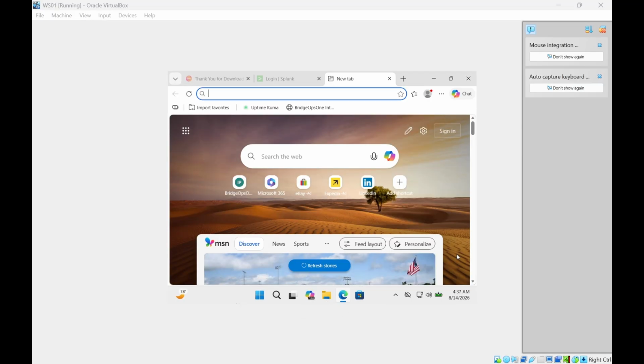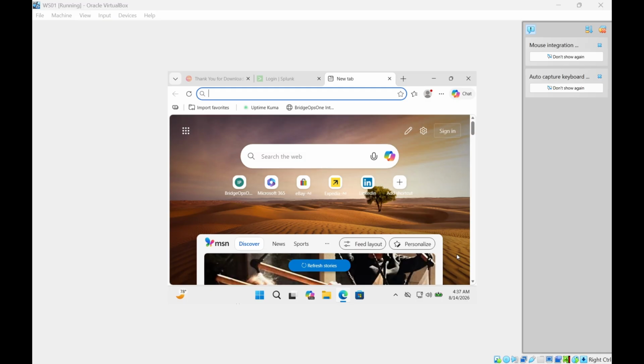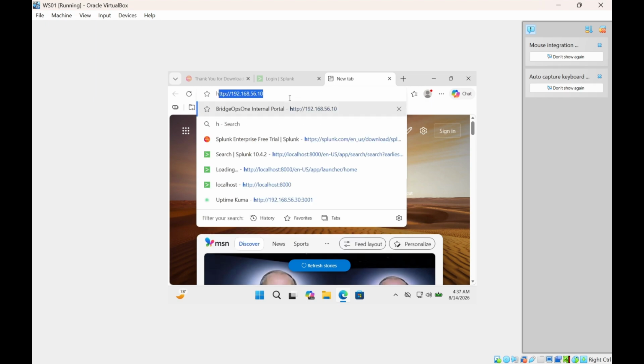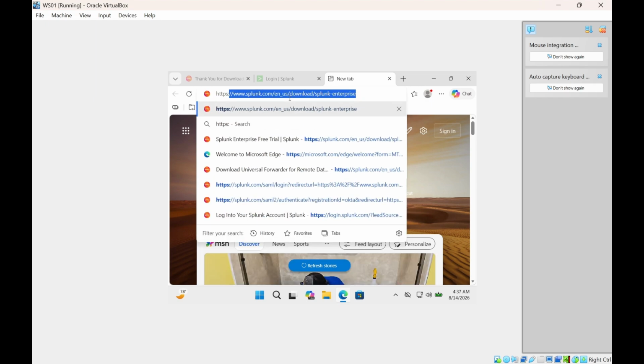Okay, before we go to application 1, first we need a way for the application 1 server to actually send its logs to workstation 1. So for that, we'll install the Splunk Universal Forwarder. Basically, the Universal Forwarder is a lightweight agent that's designed to collect data from a system and then just send it to Splunk. So the way we're going to do that, we're going to go back to the Splunk download page, but for the Universal Forwarder. Here.